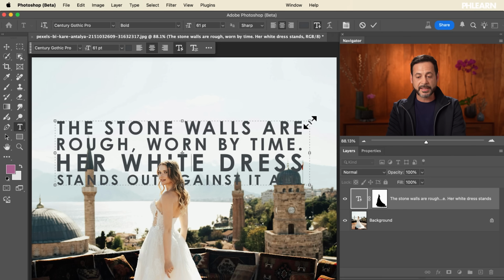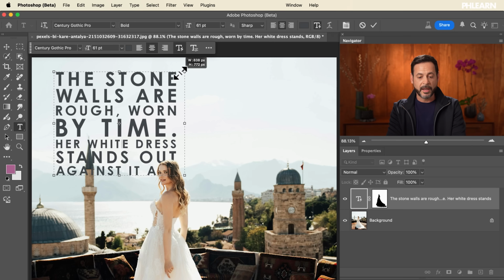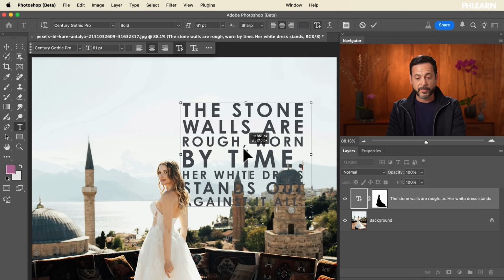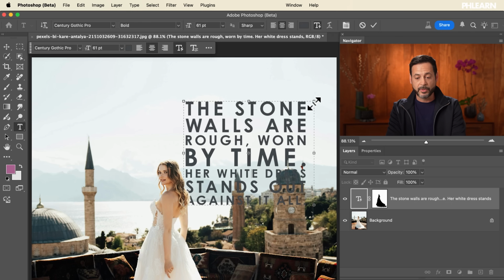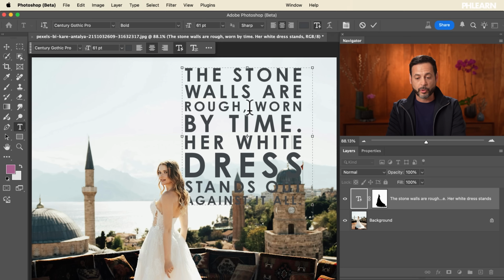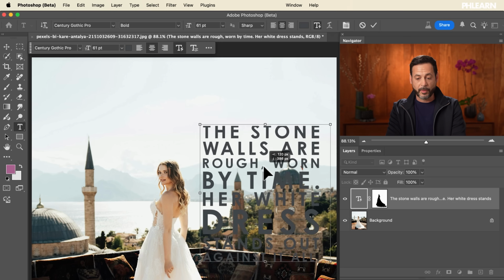Now, as I move this around, let's say we have a shape like this that we like, but I want it down here. All we have to do is hold Control or Command and click and drag, and now it's going to be down here. So if you want something kind of interesting, you can make this look like this. There we go. Hold Control or Command and move it right down there.